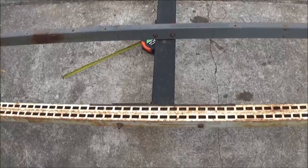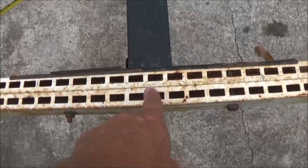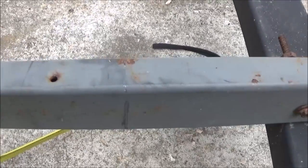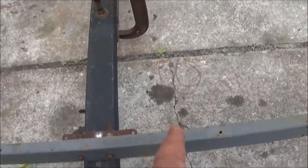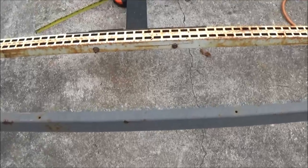So I'm going to take off exactly 1 foot, which you can see here. Here's the center of the tongue. So I'm going over 6 inches there, 6 inches there. Same way with that mark there, that mark there. Same with this mark and this mark. Okay, so I know these are right. I'll try to come across here and make sure this is square. But anyway, I don't have a big T-square. I wish I did. But it's going to be close.